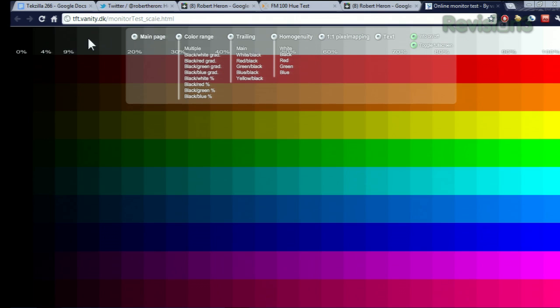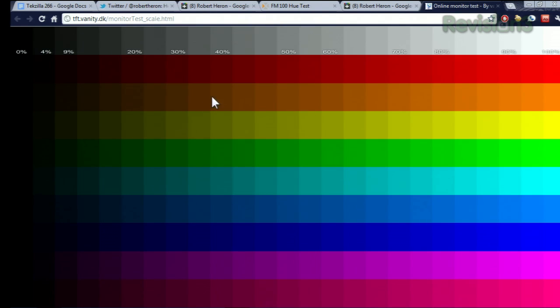The next step would be to fine-tune grayscale and color output, but that requires some pretty specialized hardware and software. However, OS X and Windows provide a visual method for optimizing grayscale and gamma that some of you might want to investigate. Tests like these — I believe it's useful to know your sensory limitations, be it vision or hearing, especially for anyone who depends on their primary senses for a living. If you have never visited an ophthalmologist, I urge everyone to please make an appointment for a complete checkup.